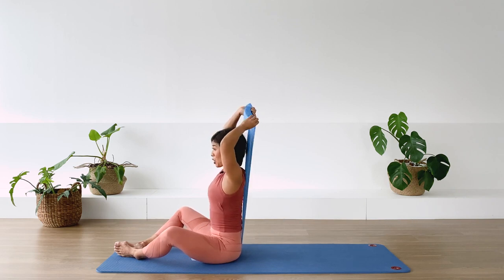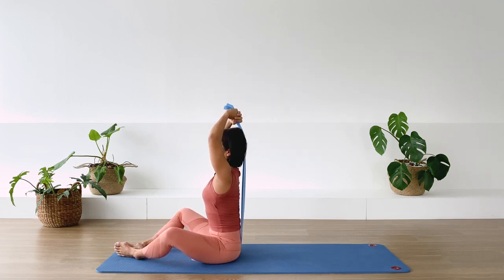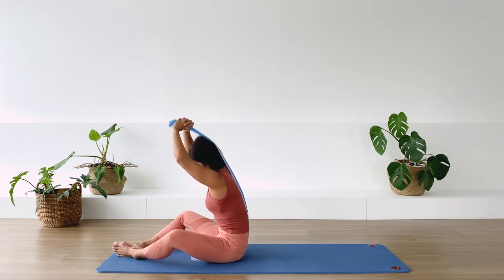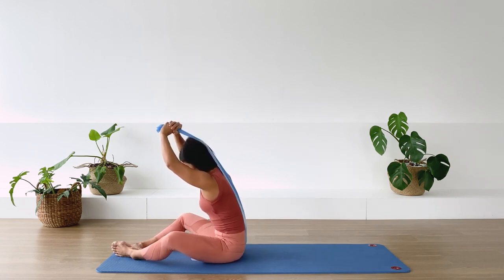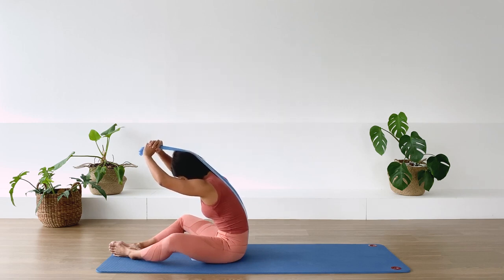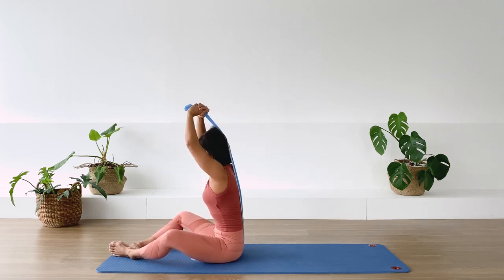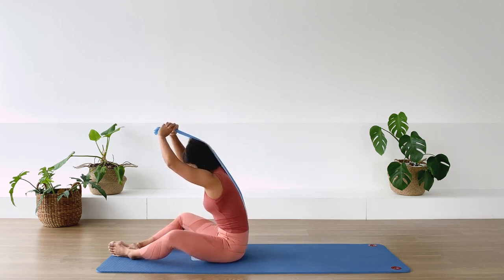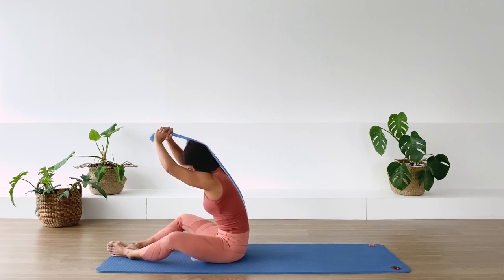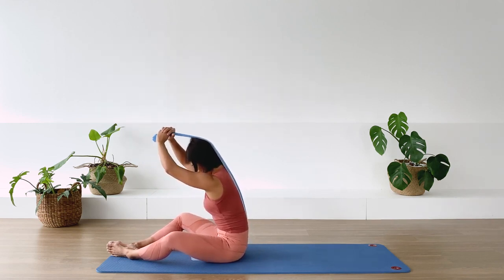This is a great way to explain what the C curve is that is required in Pilates. So have the elbows wide. Here, as you breathe out, pull the abdominal wall into the spine and press the spine into the band, but at the same time keep the length of the spine with the band as you round back, or flexion, we call that. Inhale, recover upright. Exhale, pulling back with the abdominal wall into your spine, and the spine presses into the band. But keep the spine long. We do not want to compress down. We want to pull in, yet long, through the spine.